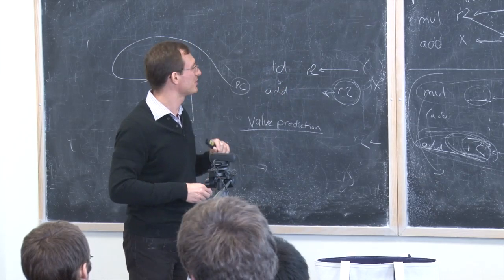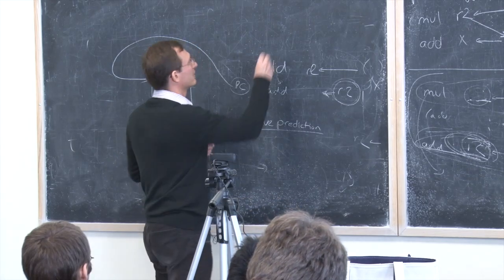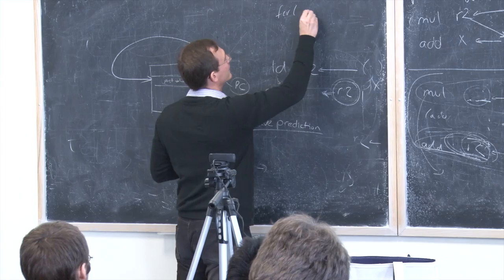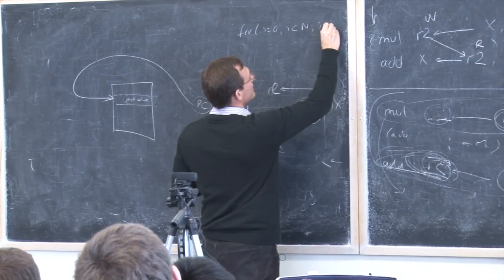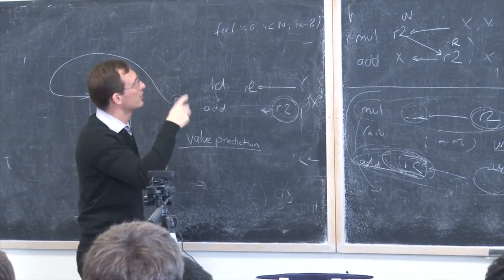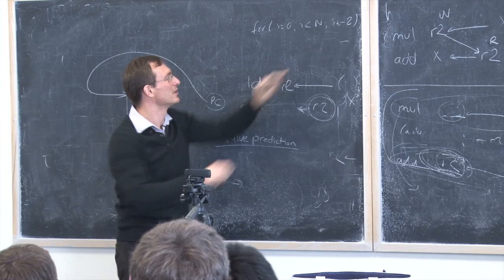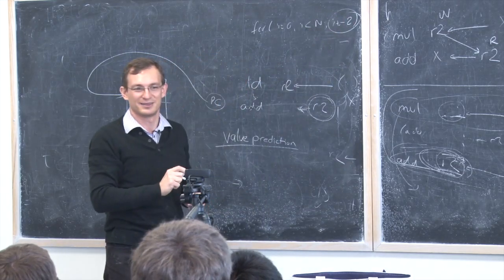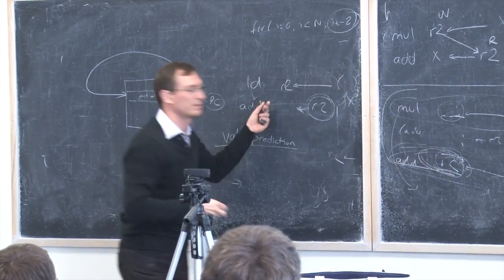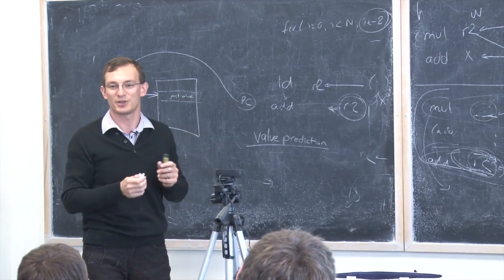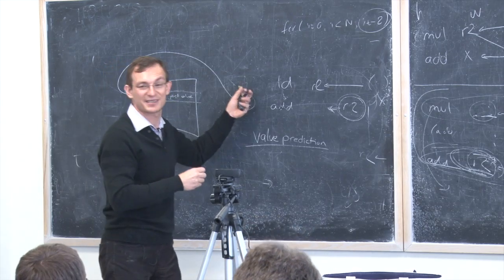And there are other cases where it could happen also. For example, if you have an induction variable, you have a predictable value. If you have a for loop, i equals 0, i less than n, i plus equals 2, let's say, you know that you're always incrementing i by 2. So you could actually predict the entire set of i's that you're going to produce with this instruction. Does that make sense? So that's another example. But some other values may be very difficult to predict. If you're generating the result of a floating point computation, for example, maybe you don't do this. So you can do this selectively.